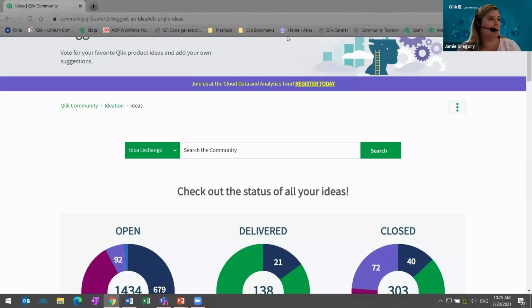And of course, you have to have a Qlik community username, and the same goes for anyone that you pass it along to. But if you put any ideas in here, like I said, product managers do check this on a bi-weekly basis, I believe, and they do respond back via the ideas themselves. So it's a good tool to get some of the attention of our product managers.